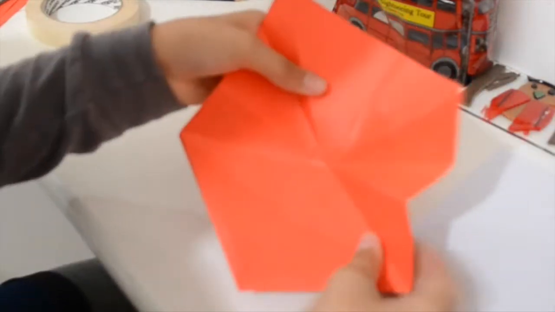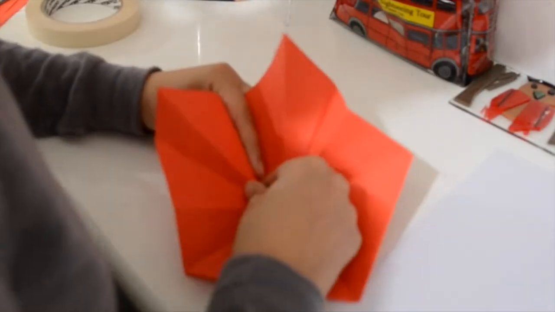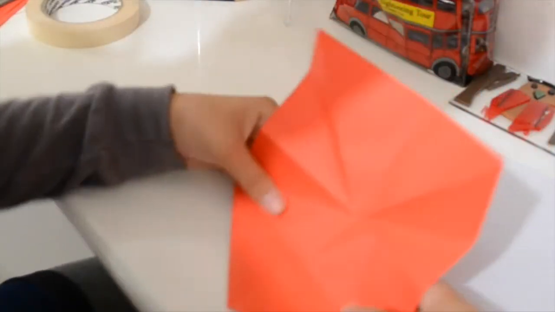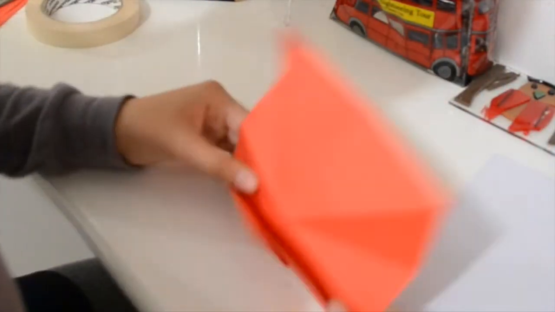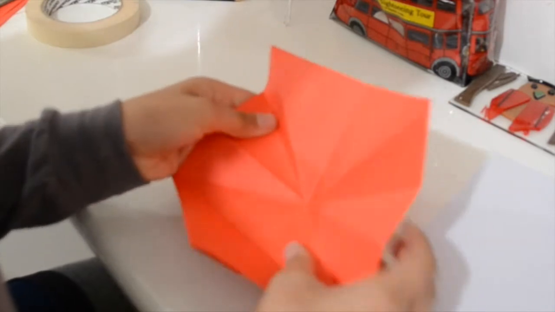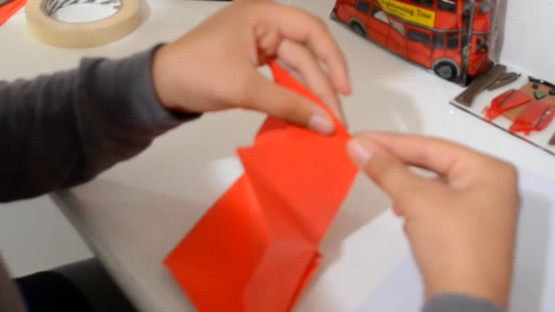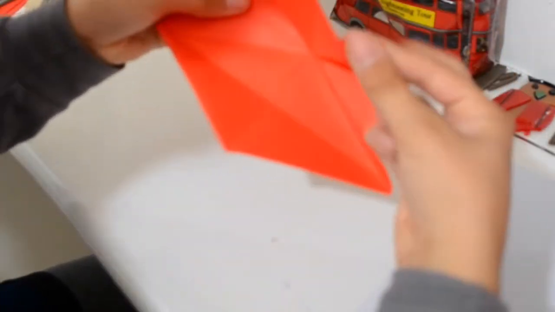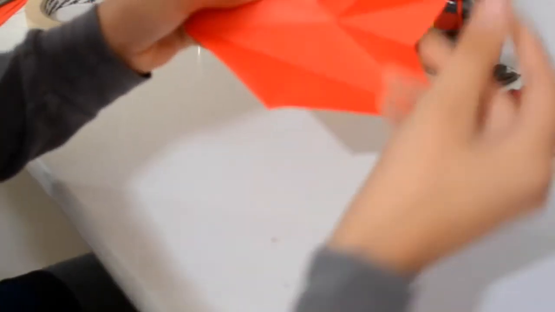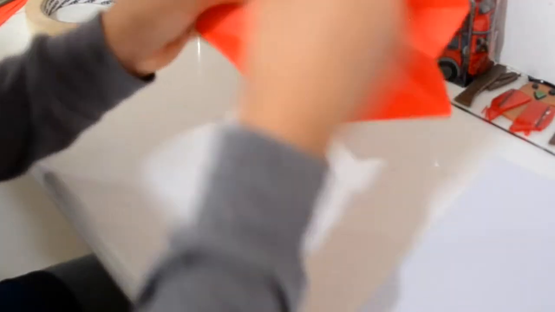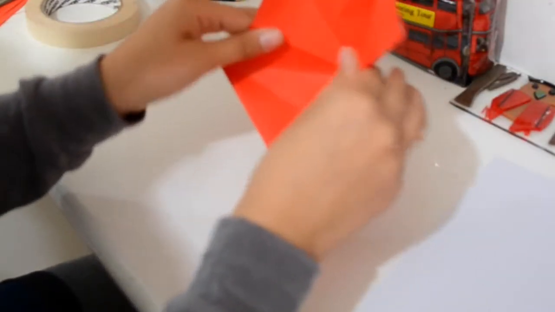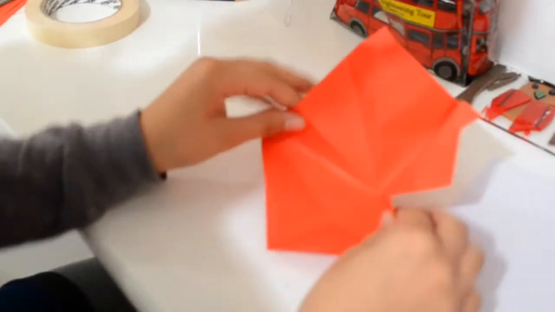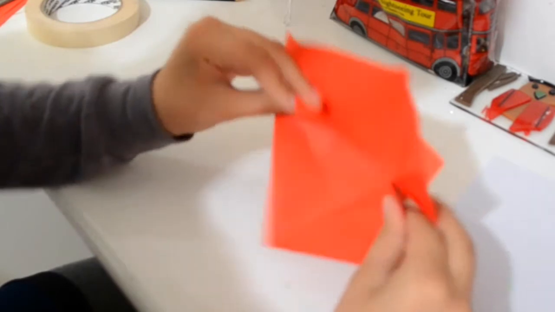And so now we've got that crease shape, like we have all the folds like that. We're going to make the top of the letter. So pinch it at the top. And then we're going to curl the ends a bit. Give it a bit of more shape, I suppose.